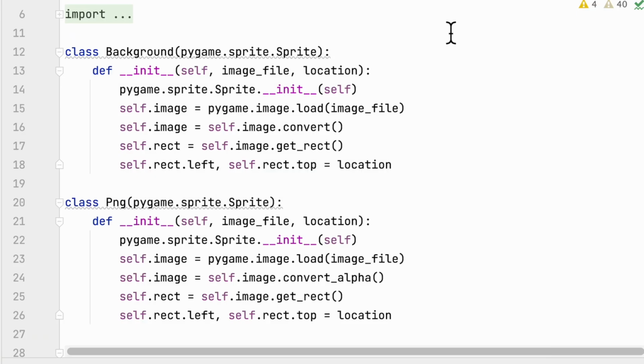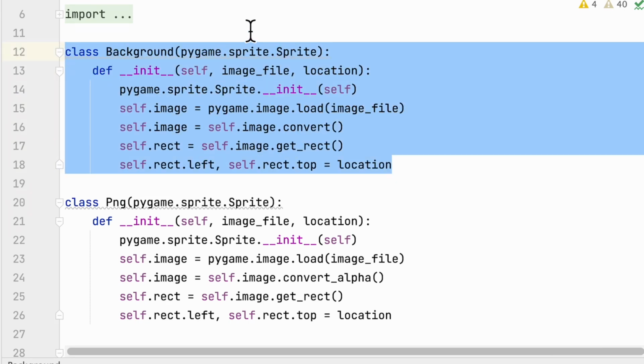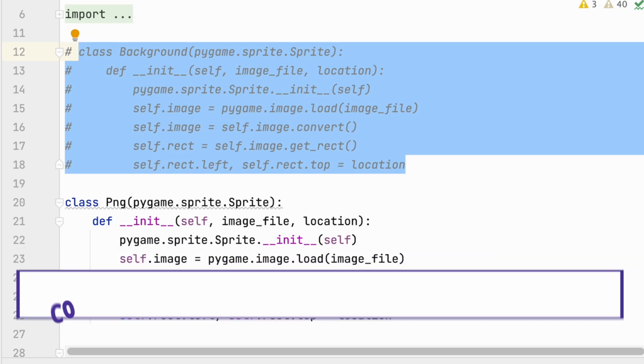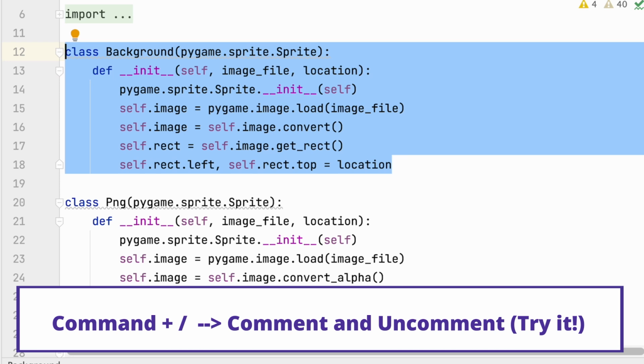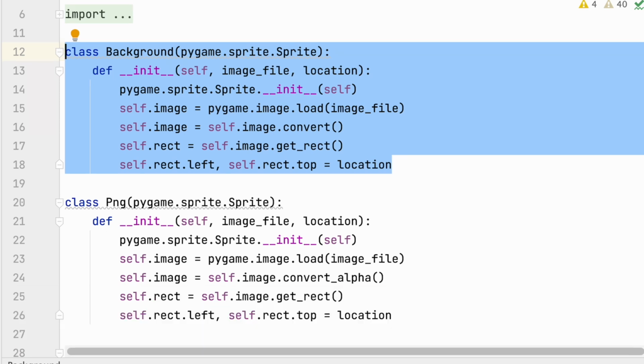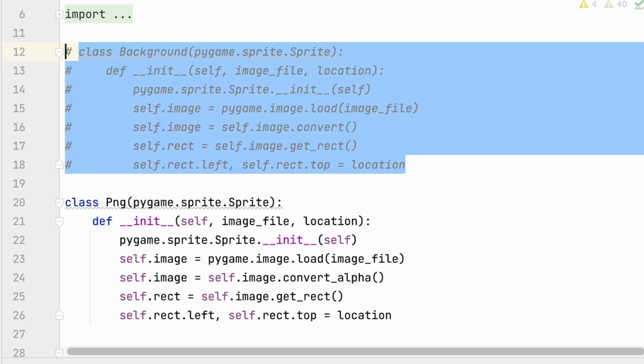Now let me show you two different ways you could get rid of it. I mean, the first way is obviously just delete it, right? But sometimes you don't want to delete code. Sometimes you just kind of want to comment out a whole block of code. Now notice how I've selected this. If I hold down the command key and hit the slash button, it comments out that entire thing. Isn't that cool? And if I hit the slash key again, it uncomments. Comment, uncomment, comment, uncomment. So as you grow in your coding abilities, get used to those keyboard shortcuts because they will make your life easier. Anyway, so I'm just going to comment that out.